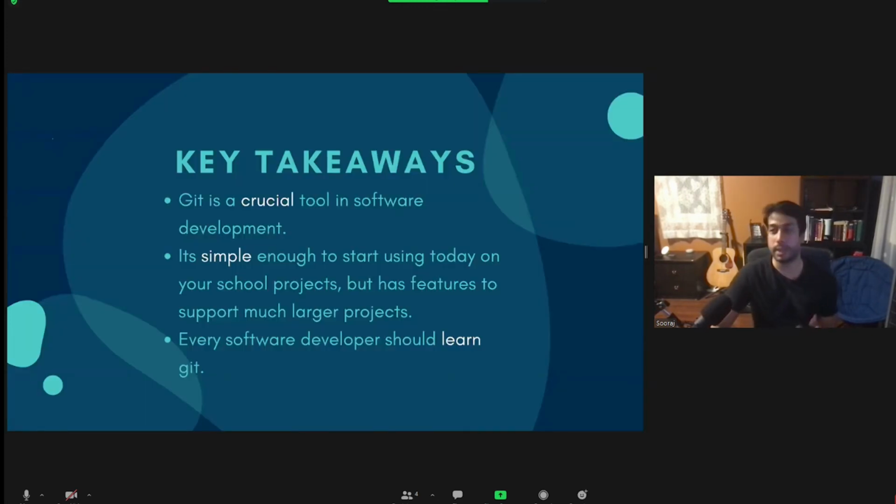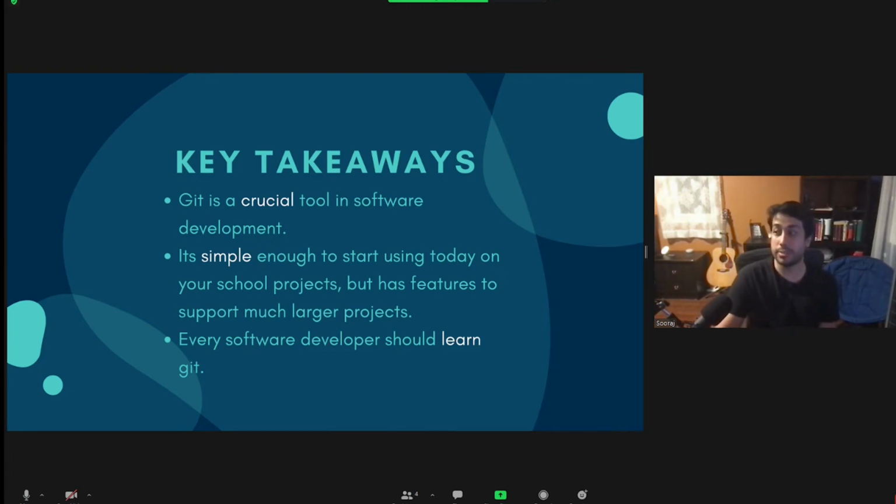So just key takeaways from this presentation and kind of things I want you to learn. First of all, Git is a crucial tool in software development. It's incredibly useful. It's used everywhere, and it'll save you from yourself because you're your own worst enemy. You make mistakes all the time. It's easy. I do it all the time, even as a more experienced software developer. It happens to the best of us. It will really, really save your bum from yourself.